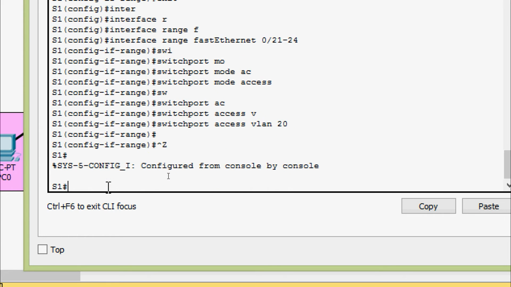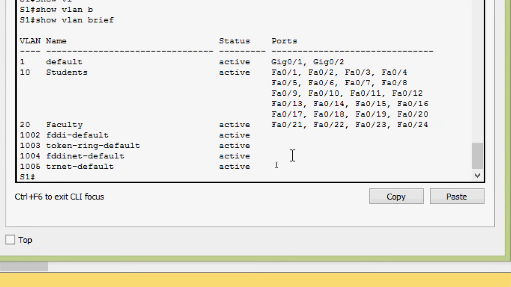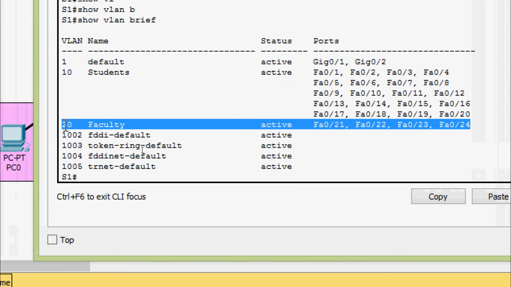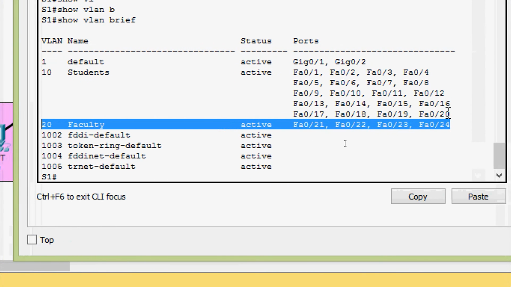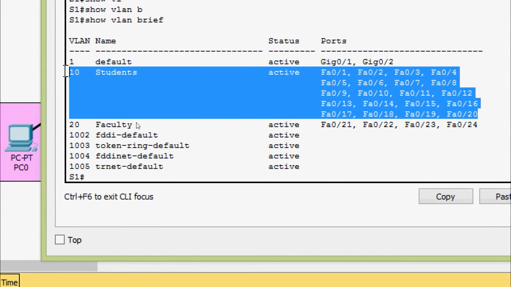Now we will verify the details. Show VLAN brief, and here we can see the details. Here we can see the ports FS0/21 till 24 are assigned to VLAN 20 named faculty. Also here we can see the ports from FS0/1 till FS0/20 are assigned to VLAN 10 students.